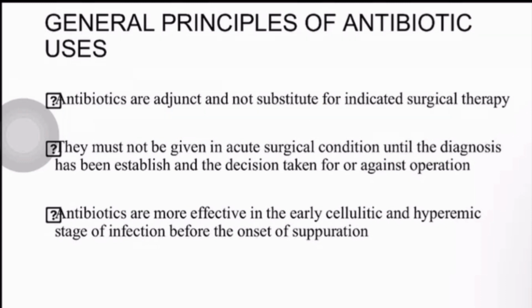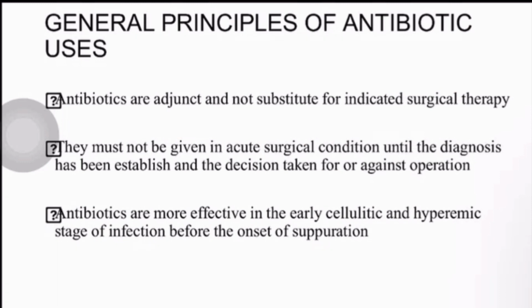They must not be given in an acute surgical condition until the diagnosis has been established and a decision taken for or against operation. This is because antibiotics would mask the inflammatory process that could be ongoing while they come in the acute phase. So it's better the antibiotics is not given, so they will know whether there is an acute condition ongoing, and they will be able to take a decision whether or not to go in for the surgery.